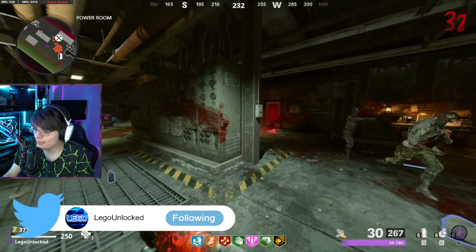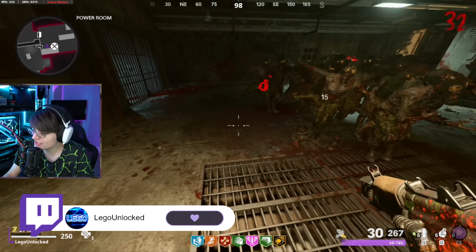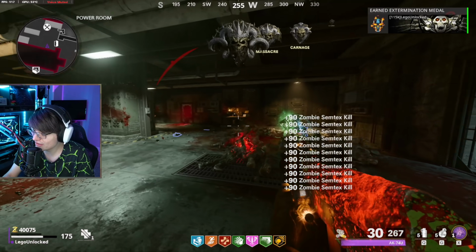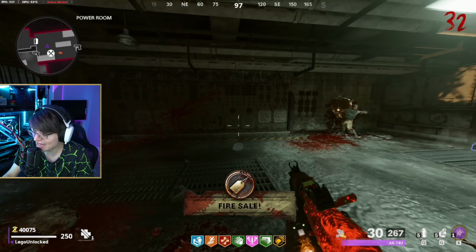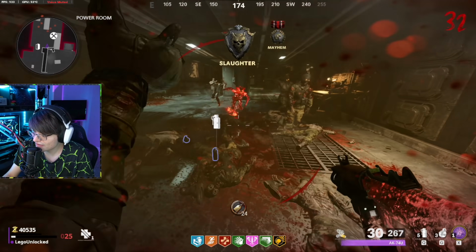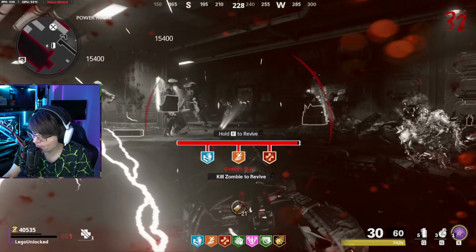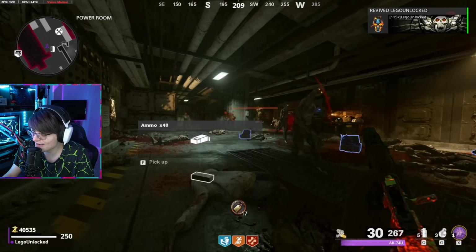Now, one of the best upgrades for Mule Kick is the 25% chance not to consume equipment. So if we go ahead and use this Semtex, we went from 5, we still have 5. I want to see how many times I can use these 5 Semtexes before we actually run out. So far we've used them once. Here we go. Here's a second Semtex. Here's a third Semtex, and we're going to go down from the Semtex. Maybe I should just stop using explosives. So there's 3 times we've used it.